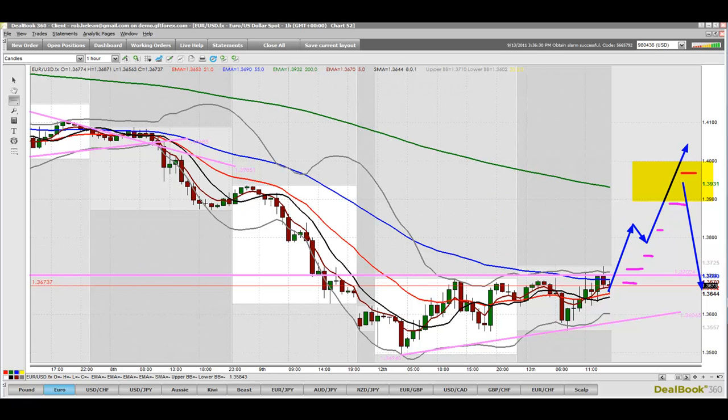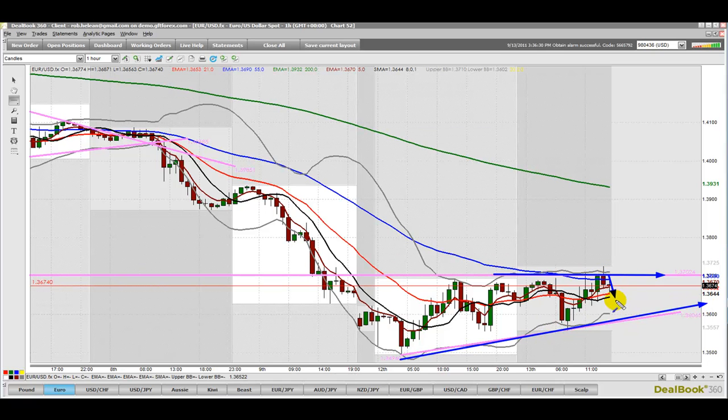Going back to the trade plans for the day — I'm going to wait for this wedge to get broken in either direction and then look to trade it in that direction. If we come down and break the bottom, I'll take that and ride it to the downside. The longer-term trend is down — there is nothing wrong with this going sideways, catching up with a daily five, and then just falling through the floor. I'll ride that momentum and look for 1.35, 1.34. But I'd also be totally cool with a clear break to the upside, pull back long, and see if I can get up to 1.38 or 1.39, riding that for as long as humanly possible.